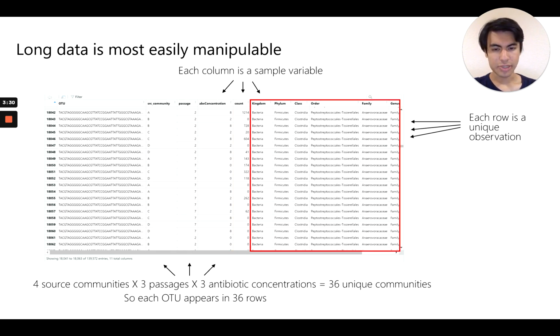And the rest of these columns here are good examples of why long data is useful. These are all taxonomy columns. They're just additional information that we've tacked on to the end of this data frame in the form of additional columns, and they tell us the taxonomy associated with each particular OTU. But they don't increase the number of rows in the data frame, and they're quite easy to add or remove. So this is the advantage of long data, is that you can very easily add on new columns or remove them or do other data manipulations using R packages like dplyr.